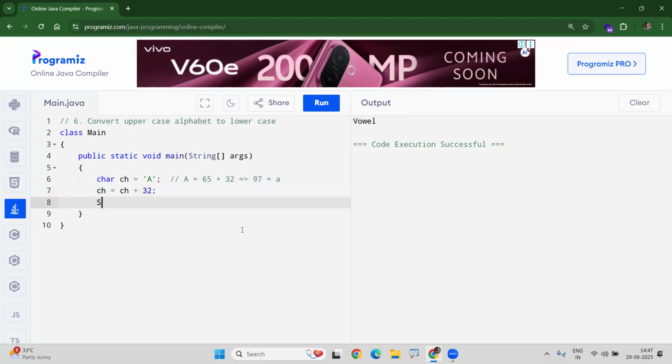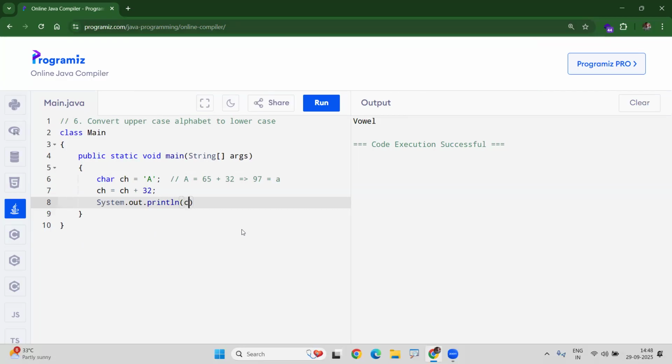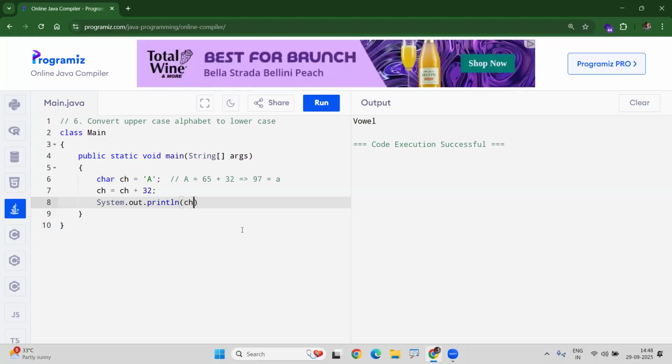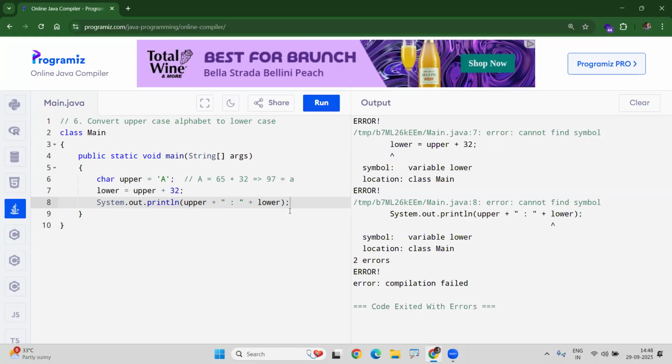And if you are printing the character, say this is an uppercase, and you are converting into lowercase, uppercase plus 32, so we are printing the lowercase alphabet, but when you execute the code, there is a small issue.